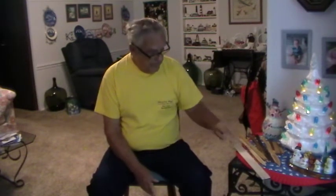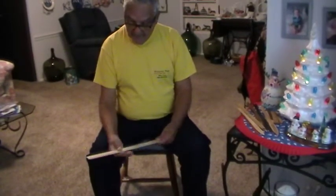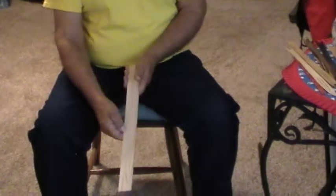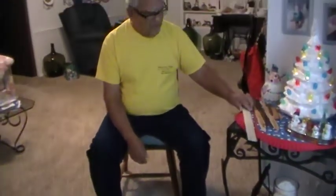After you cut it down, you have to plane it down to this thickness here, as you can see. And then you want to cut it. It doesn't matter how wide you cut it, because you're going to do what I did. You're going to lay it out and cut it off anyhow. But I think I pretty well covered everything.